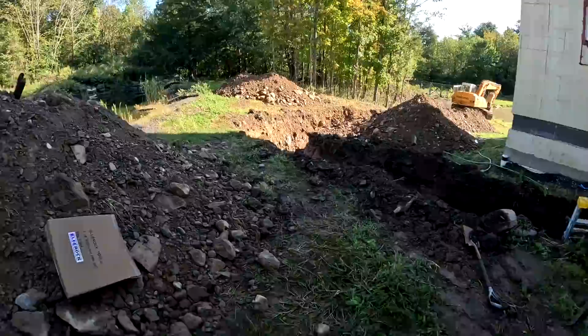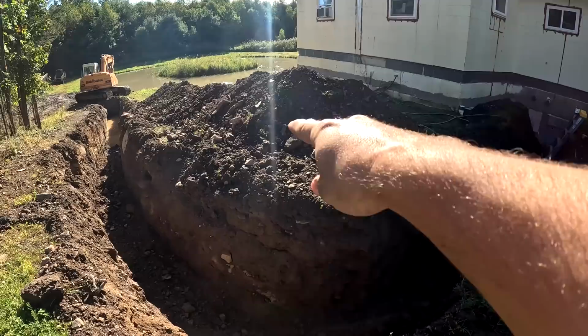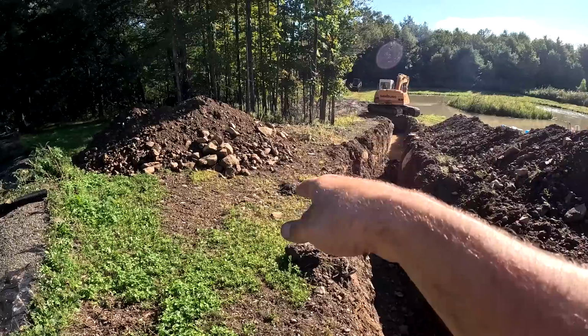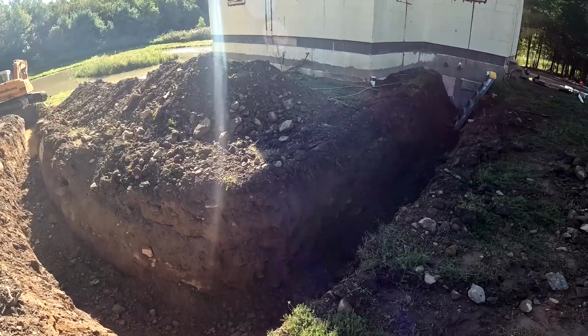because it's kind of a sharp corner for this pipe anyways. But the whole reason for this is because I want to put an addition here in the future. So I didn't want to really round it too much because that would limit how far the addition can come out in the future. And I couldn't get too far that way because I got the trees there and I didn't really want to get involved in that. So we've all been kind of brainstorming whether we should start there and work our way to the pond or start at the pond and work our way this way. I think either way will work just fine. We're trying to figure out which is just a little bit better.